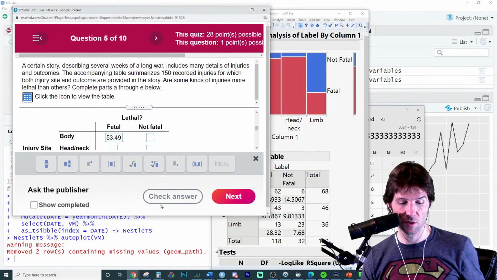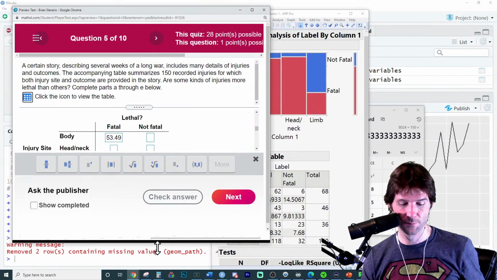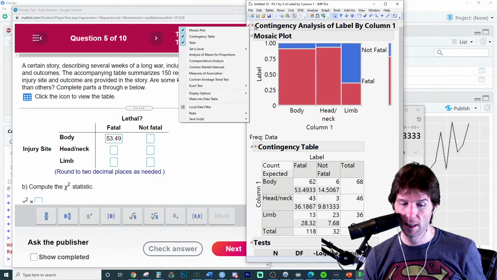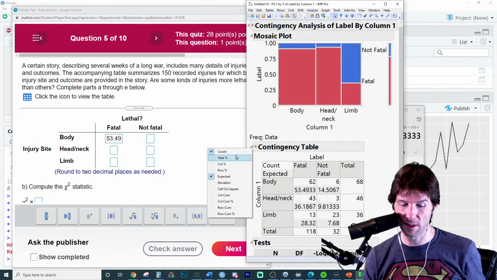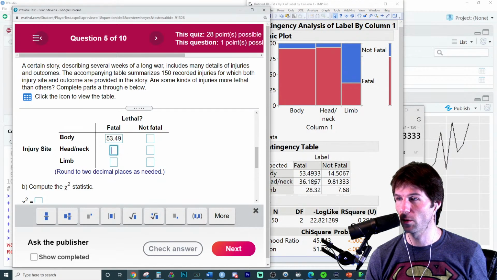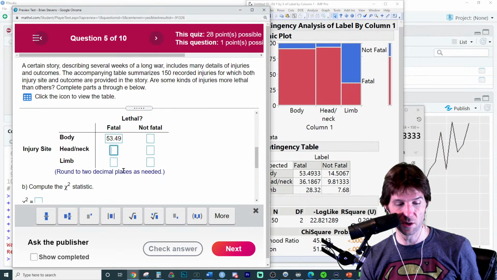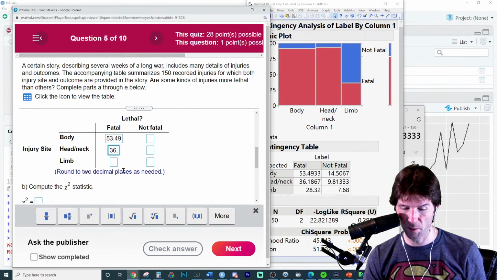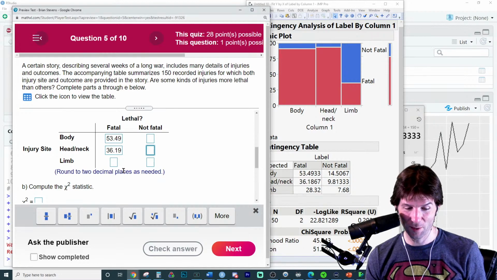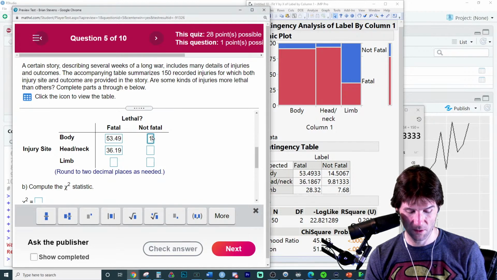Let's take these numbers. We're just going to make it so we can see everything. And we really only care about the expected counts at the current moment. So we want to just show these expected counts. Once again, know how to calculate these. You notice the number right there, the 53.49 is what we got, and it needs 2 decimals. Tell me if you get a rounding error. I will give those back. Make sure it's close. Make sure the rounding error is very close. Like, Brian, I was 10 thousandths off. Obviously, yes.